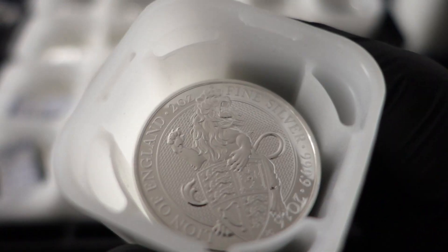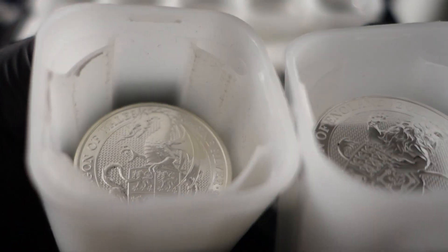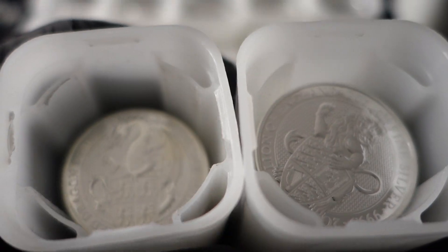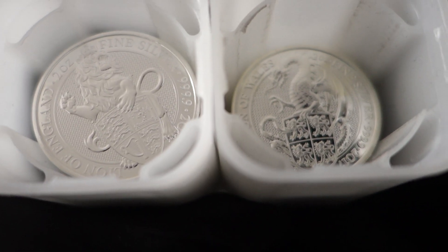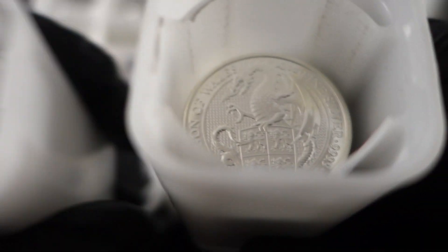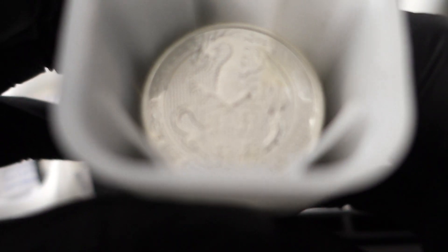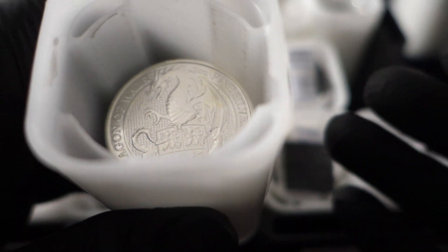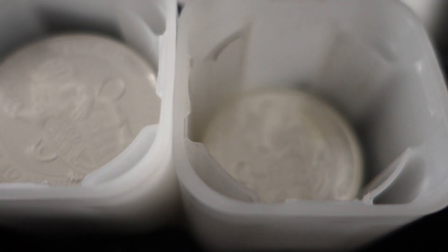We're going through holiday time at the moment, so I've had free time to go over this monster box that I displayed at the time, and really fully compare it against a tube of Queen's Beast coins I keep where I do the videos — a tube I've had just for coins I display in the background, acquired through trades. The first thing I noticed was how the Lion coins looked. On this tube I've had for around six months, no measures were put in because they were always at arm's reach. I've literally had them sitting in the cupboard in the tube with no gel pack or tarnish strips, and you can see that straight off the bat on the dragon there.